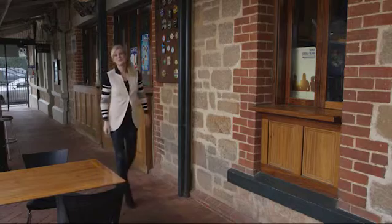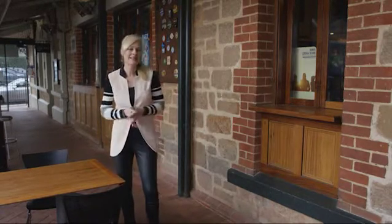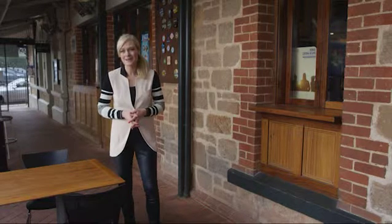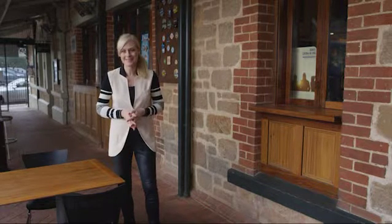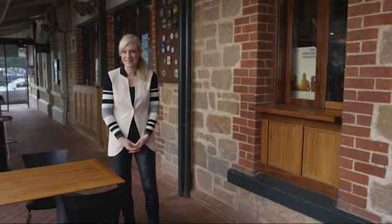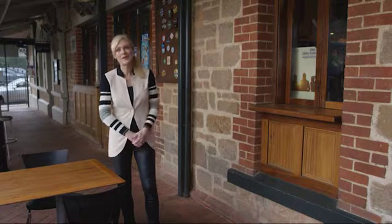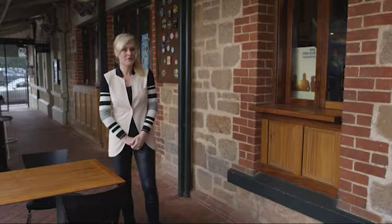In past episodes, we've looked at changing trends, things like home theatres, open plan living, and even the size of our houses. Well, we can really add cellars to the list now, because in a bygone era, a lot of the character homes had cellars, and they were very popular. Well, they still are. And if you think of our beautiful old heritage pubs, a lot of them have them too, like the Edinburgh Hotel.